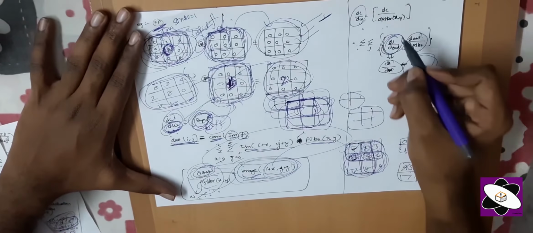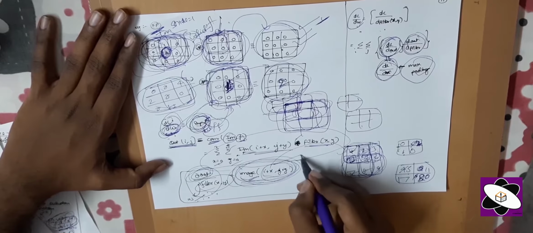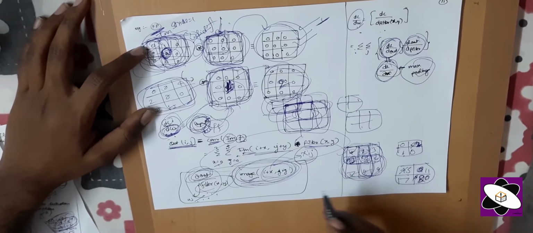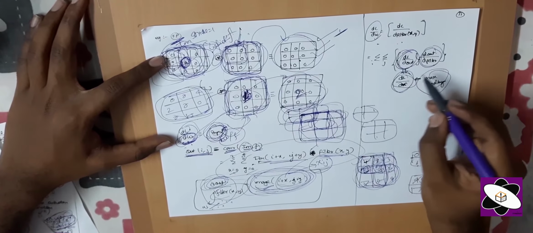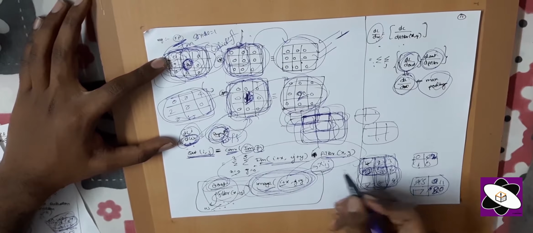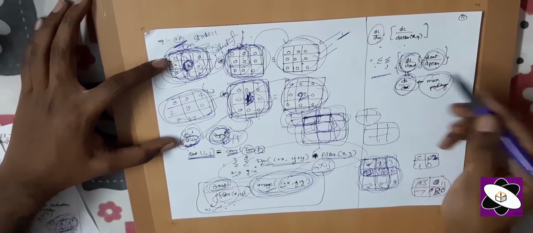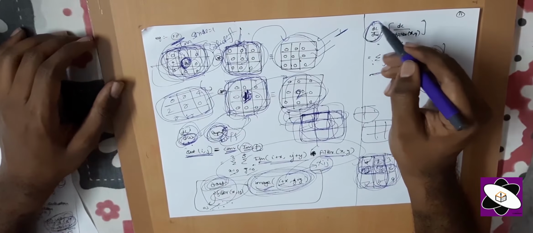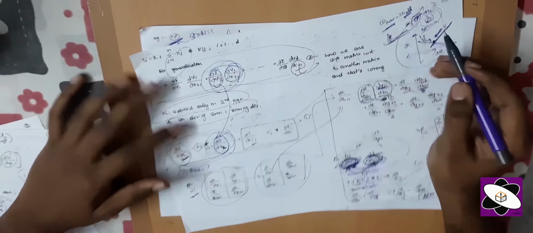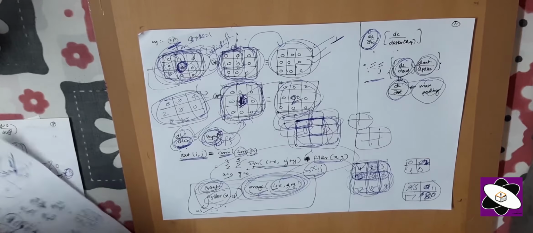How? As I have said, this is what we are getting, and d out by d filter is nothing but the image itself. That means it is x_ij only, though again the index will be different. For this example, it is x_ij, as I have i plus x and j plus y, and the sigma notation you can get like this. It is pretty much the sum of those products. So we can find the derivative of loss with respect to weights. This is useful for finding the gradient descent for the filter weights. So this is the thing actually.